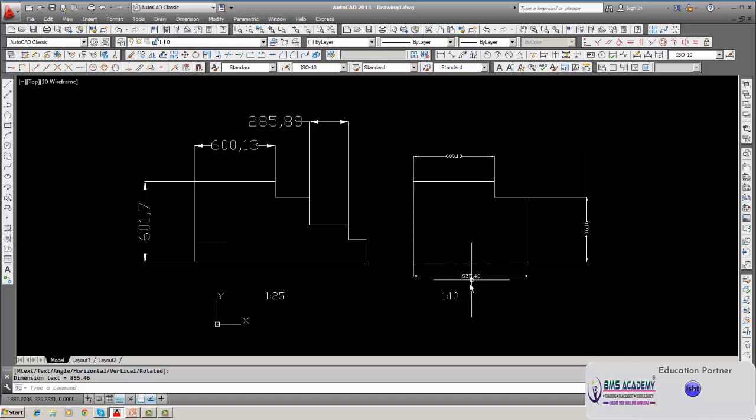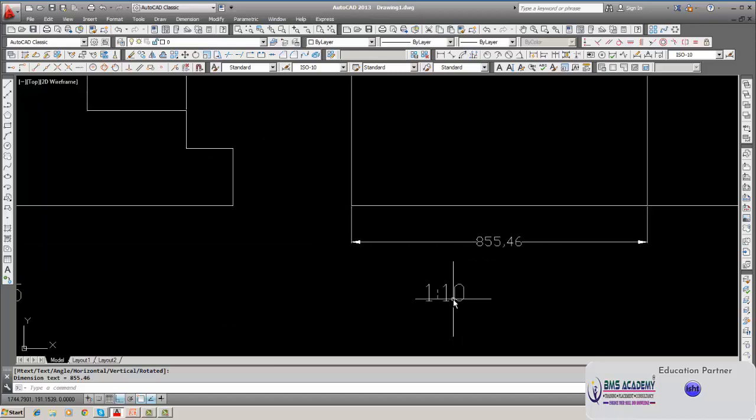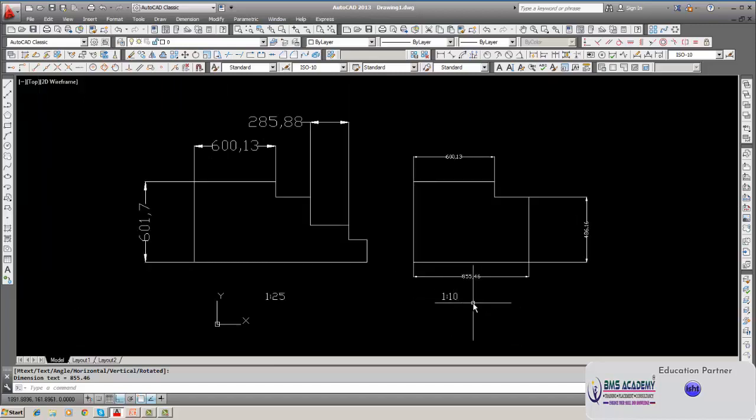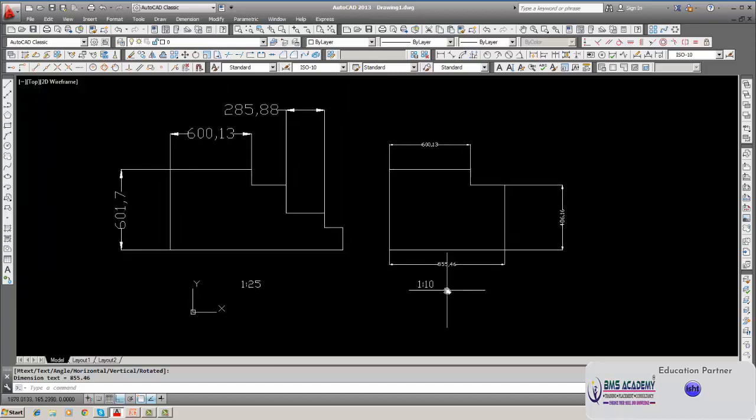Ultimately, this is smaller and you have to divide by a smaller factor. So ultimately you will get 2.5. Here also it is 2.5 because 75 divided by 25 is equal to 2.5. Here it is 25 and 10, it becomes 2.5. So in both cases, if you print at 1:25 and 1:10, the text height remains the same.